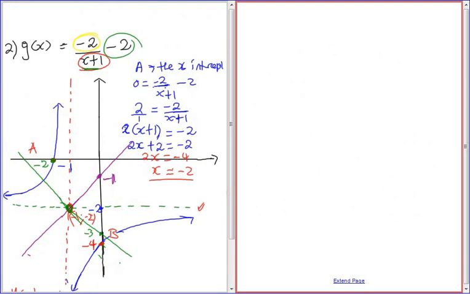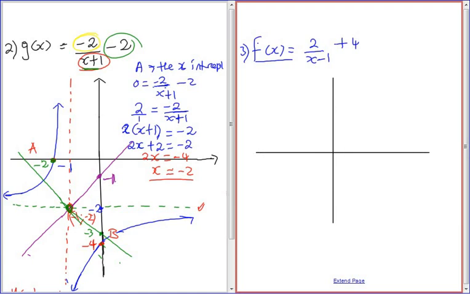So do this one. Let's still call it function of x. Let's call it our number 3. We're not going to do much here. So I can do this fast since you already know what to do. So it's 2 over x minus 1 and then plus 4. I think you already have your y-axis and your intercepts. So if you have that, you know how to get them. Those are your y-axis and x-axis.